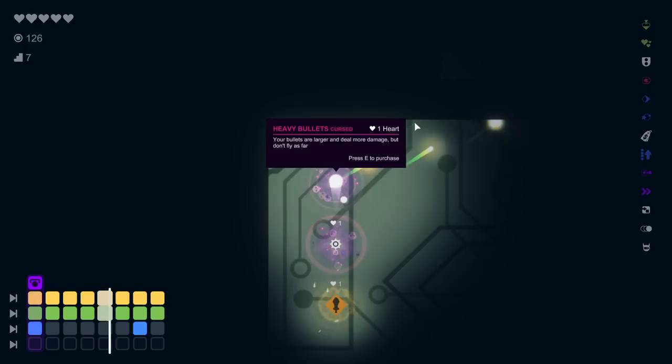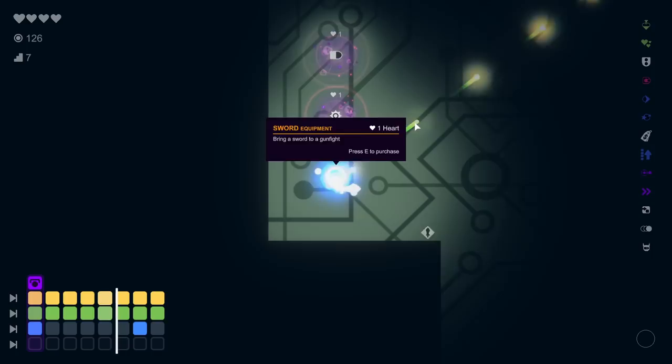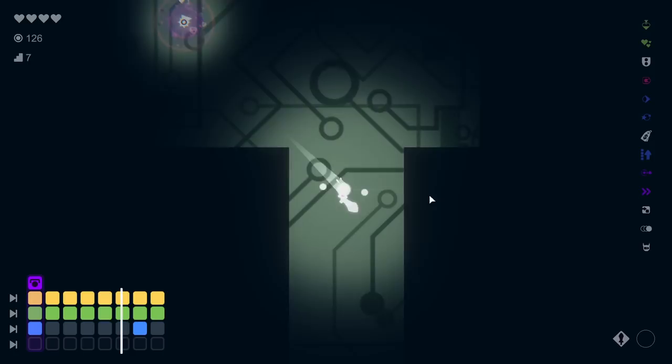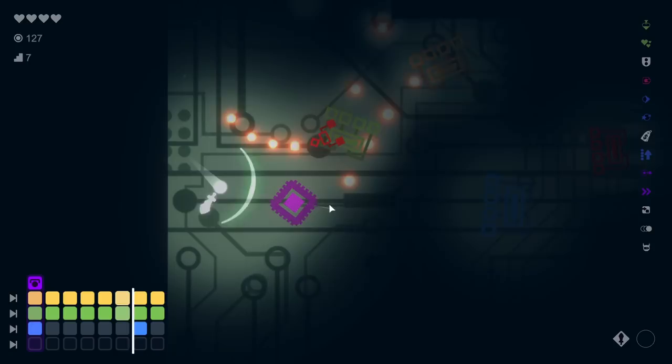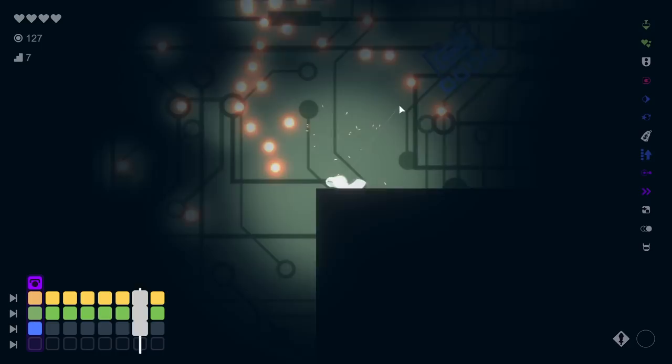Watches your back, limits your mobility. Bring a sword to this. What could possibly go wrong? This is not a good idea. I've done it. I found the thing that'll kill me. Can we at least break bullets? We can. Okay, maybe there's a chance.